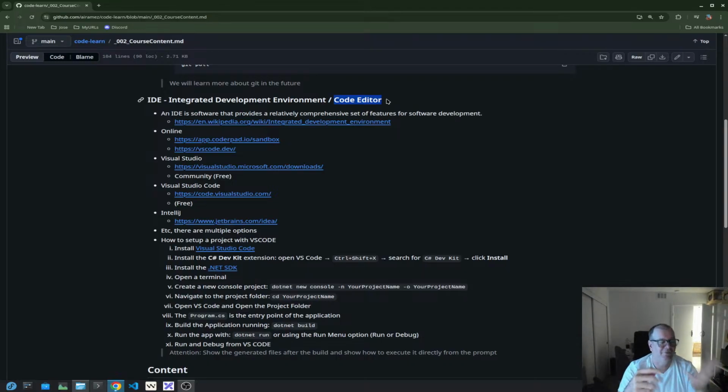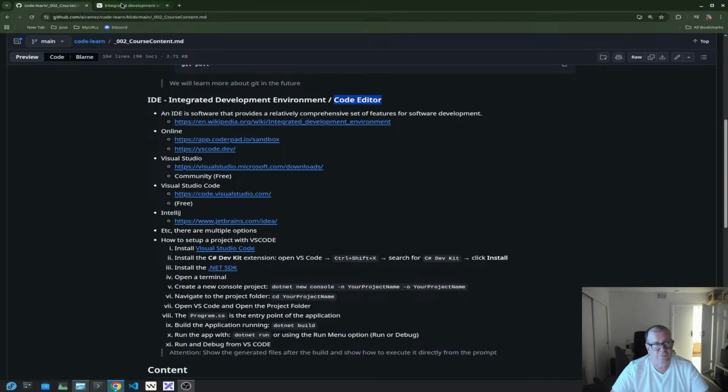It's a code editor. Okay. Because we need to do some steps to make it a full IDE. But at the end of the day, we're going to use it as an IDE. We want to use Visual Studio Code to be able to create our program, run, debug, test, and publish if that's the case. I put some links here just to allow you to go deeper a little bit.